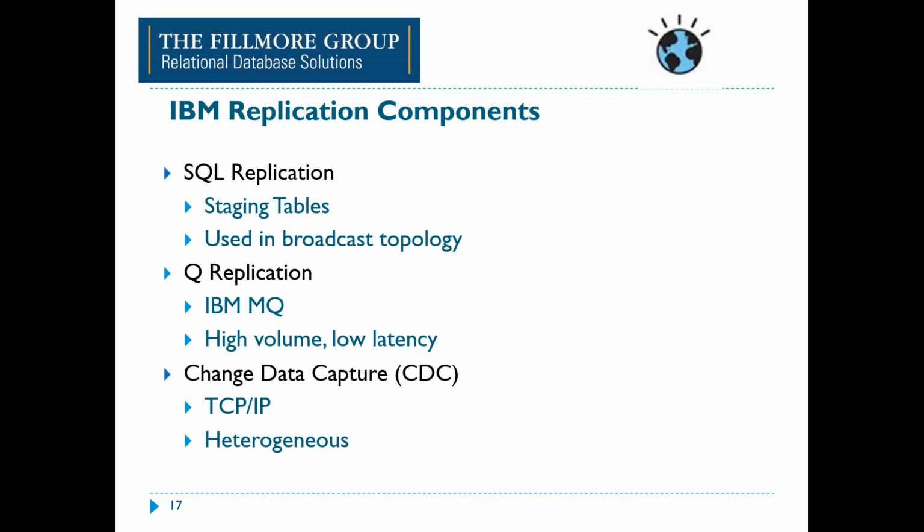The problem was that I was landing data to disk in a database, which was being logged multiple times, and that wouldn't scale. So IBM's response to that was to take out the staging tables in the middle and put in a different transport mechanism, IBM's MQ messaging system. So MQ is the transport layer. The products are not exactly the same, but conceptually pretty much the same, except for that transport layer in the middle. And that transport layer made all the difference.